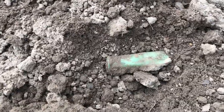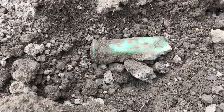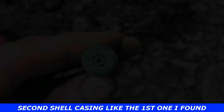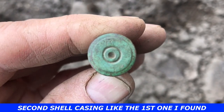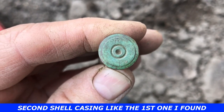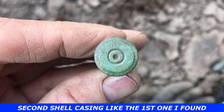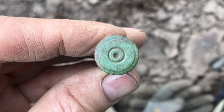Hole, it looks like I got an old rifle casing or shotgun casing. We'll get her brushed off, see what we got. Well, it has an R at 12 o'clock, an F at 6 o'clock, a 5 at 9 o'clock, and an 85 at 3 o'clock. I'll do some research. On to the next beep.